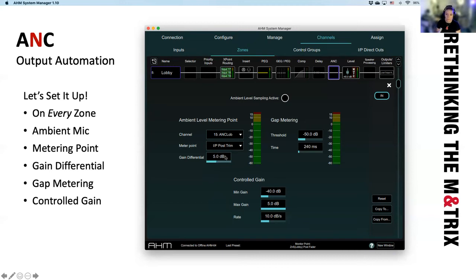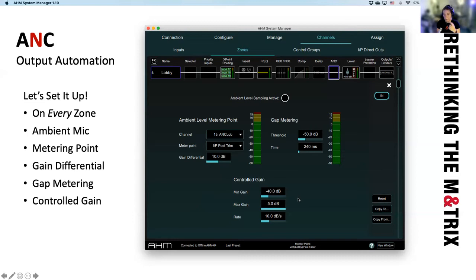So 10 decibels is a very excellent starting point, because 10 decibels is, upon survey, what people relate to as sounding like a doubling of a signal. It's not actually the doubling of a signal, but for most people, a 10 decibel difference is significant enough that it feels like a doubling. So 10 decibels is usually a good starting point to say, hey, I want this to be sitting about 10 decibels or so over my ambient metering point. Okay, so we've got that.